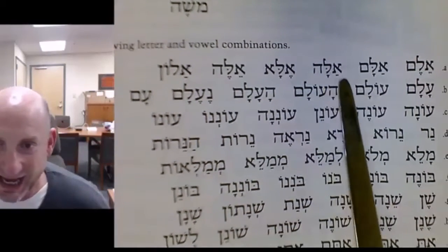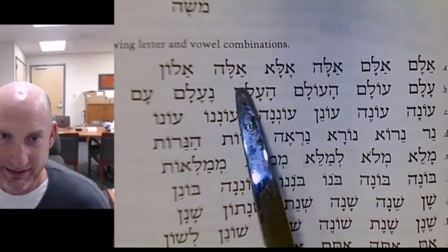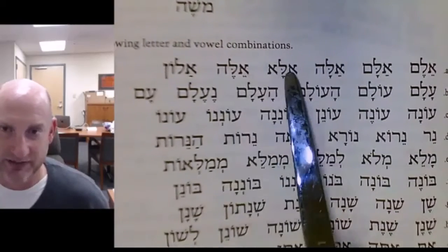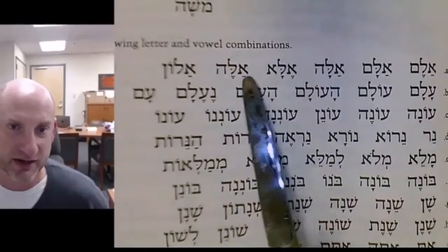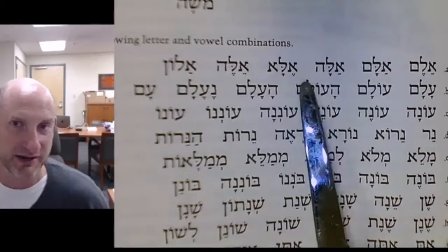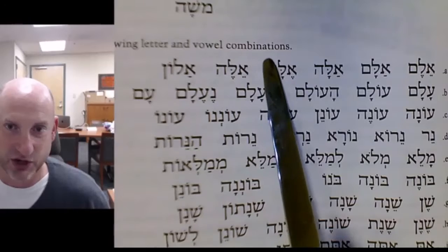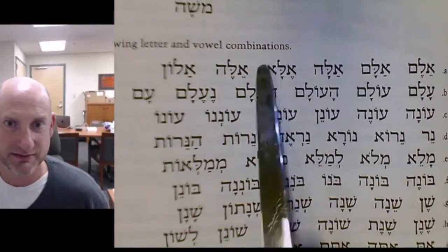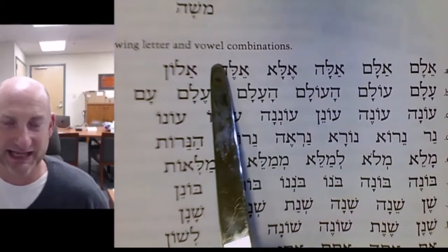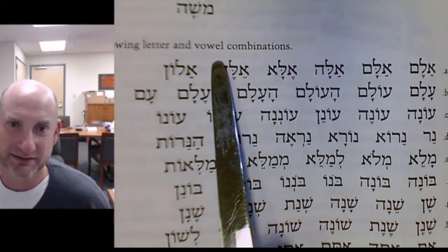Okay, the next is la, la, le. In these cases, as you can see, the aleph at the end, the hey at the end, they're irrelevant letters in terms of the way that the sound works, because la would also be ella if we took out that aleph. Does that make sense? It would be ella still if we took out the hey. Yes, I'm sorry. Why wouldn't it be a le? Because your first word is a le.